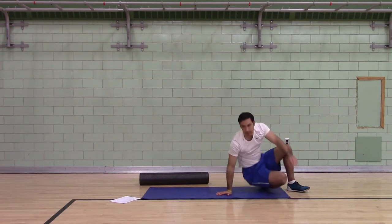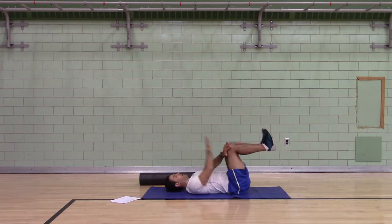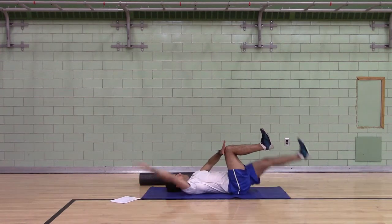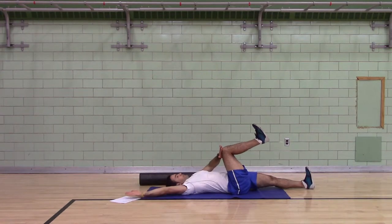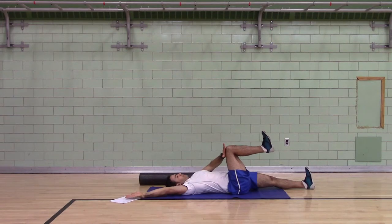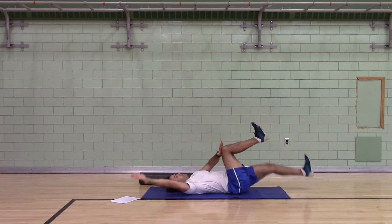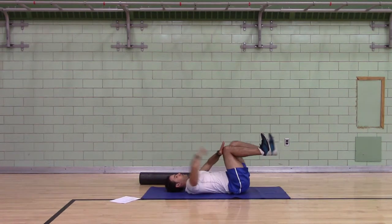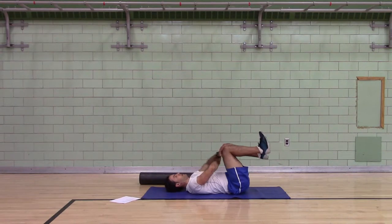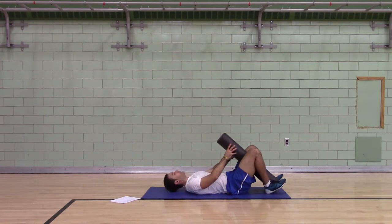Third exercise, dead bugs, opposites. Try to get 10 per side. Next, bridge with a roller. Try to get 20.